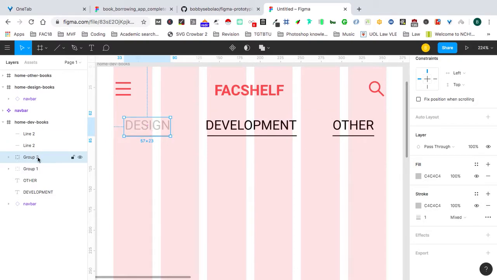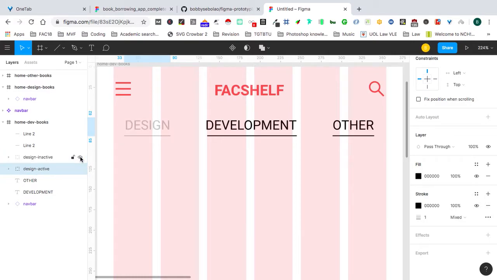So here in the layers panel, we've got group 2, which is design inactive. And in the layers panel, you can hide or show a layer using this eyeball icon. If you click it, it disappears. So now underneath that, we have group 1. Let's call that design active.